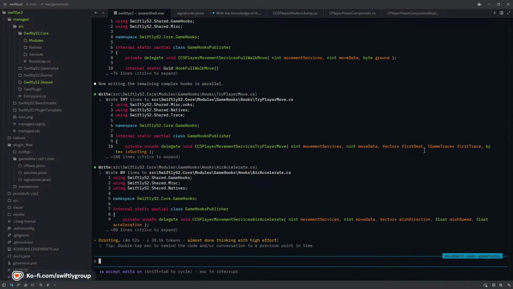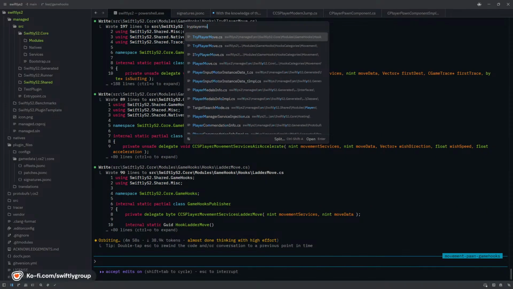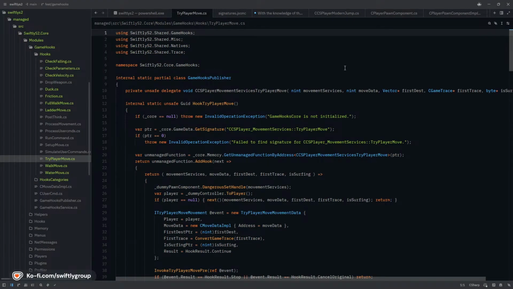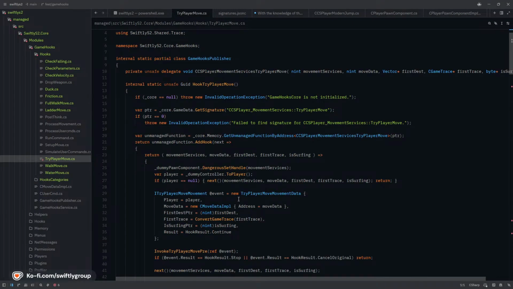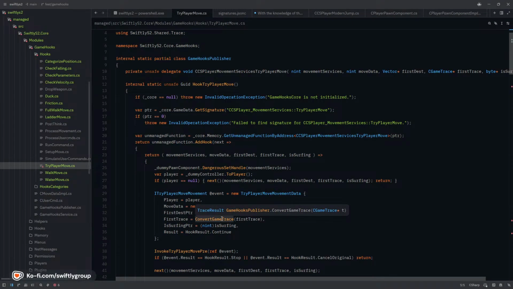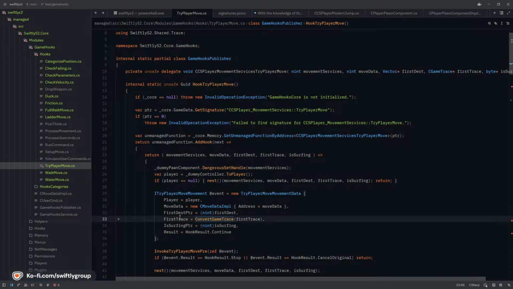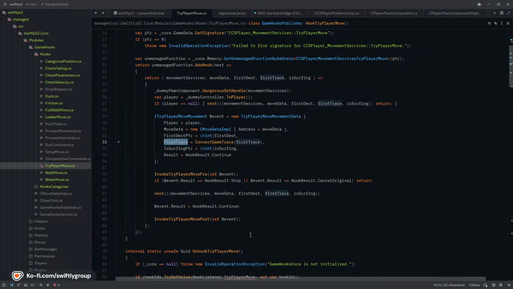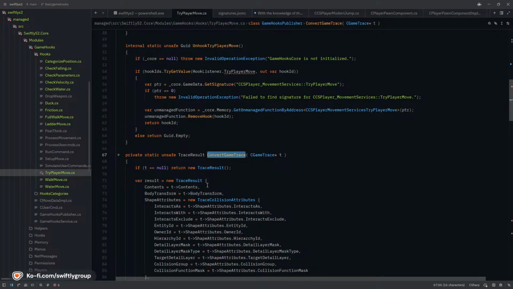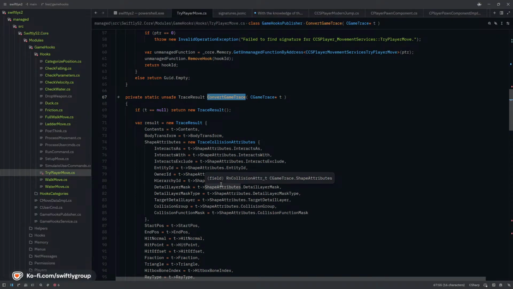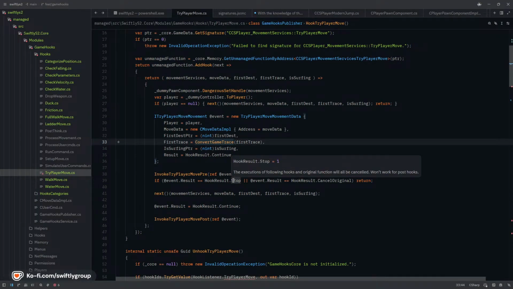Hey, at least it almost finished. Let's see how it did the tri-player move. Tri-player moves, yes. Shut up, it did it. Nice.